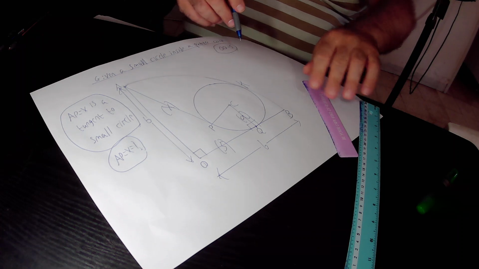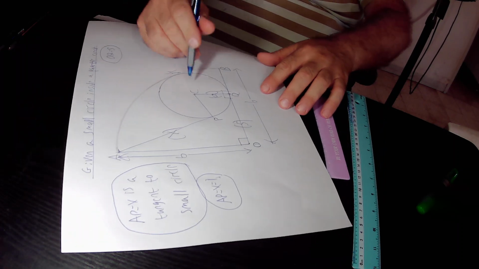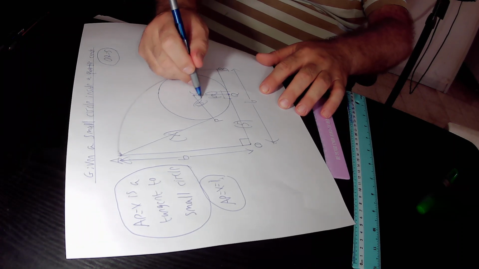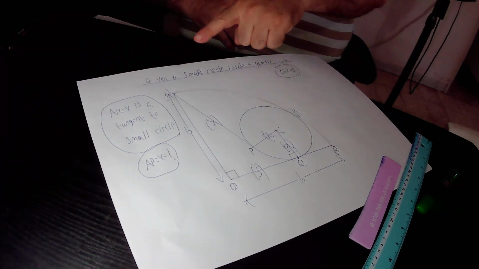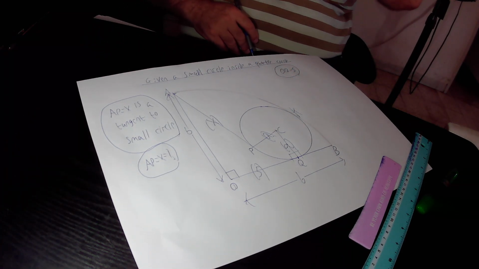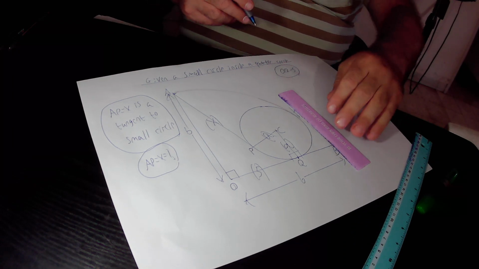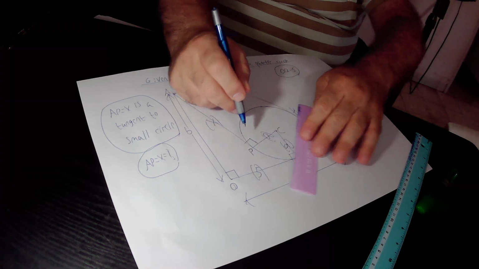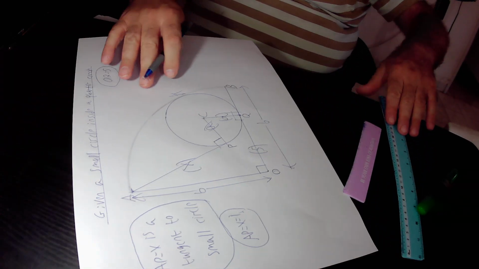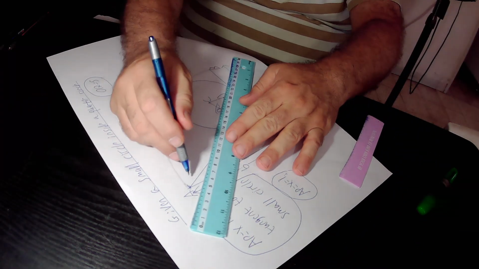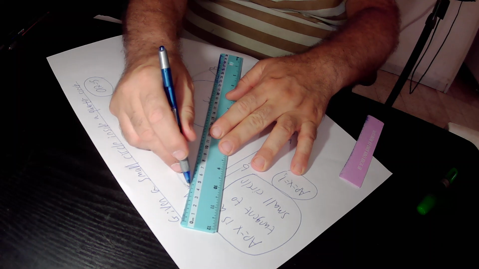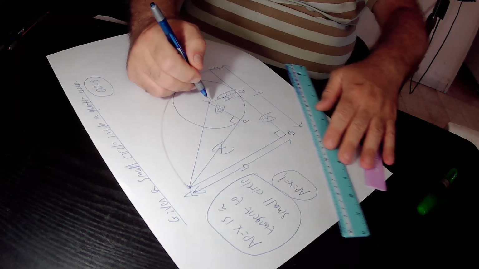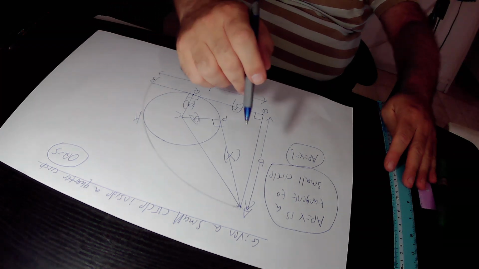PC is of course the radius of this small circle, that is equal to a. Point P is the point of tangency of tangent AP with this small circle. Therefore, according to rule 1, this angle equals 90 degrees. In the next step, we join points A and C together by a straight line. By joining points A and C, we get the right triangle, triangle APC.